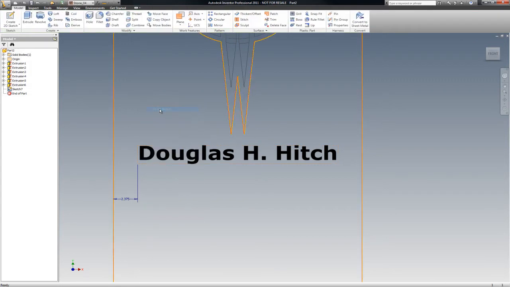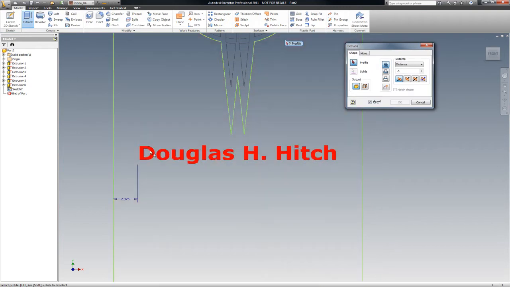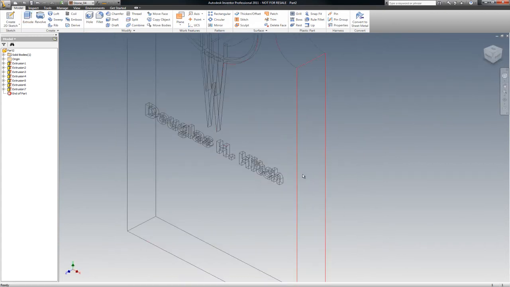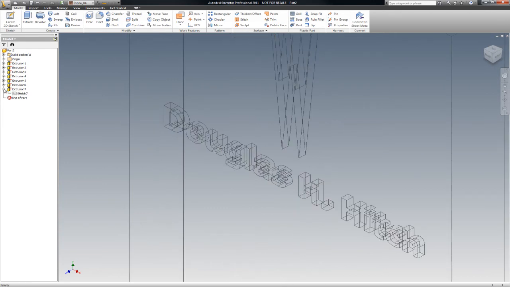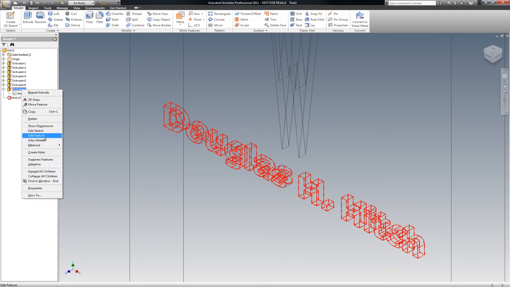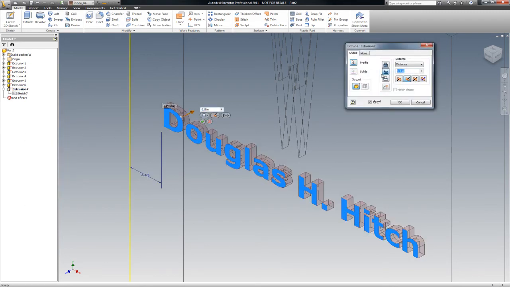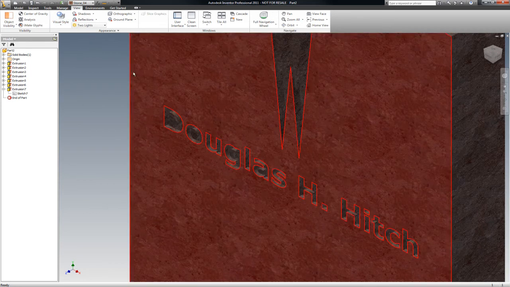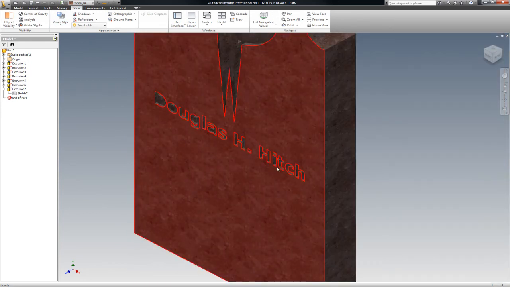I'm going to right click, finish sketch. I'm going to extrude. I'm going to pick the text. I'm going to cut 0.5, and now off it goes into the face of my stone. And probably in real life that extrusion would be, I'd edit the feature, and say probably 0.25 at the most depth. Okay. And then we can go up here to our visual styles and get it back into realistic, and there I am, immortalized in life.